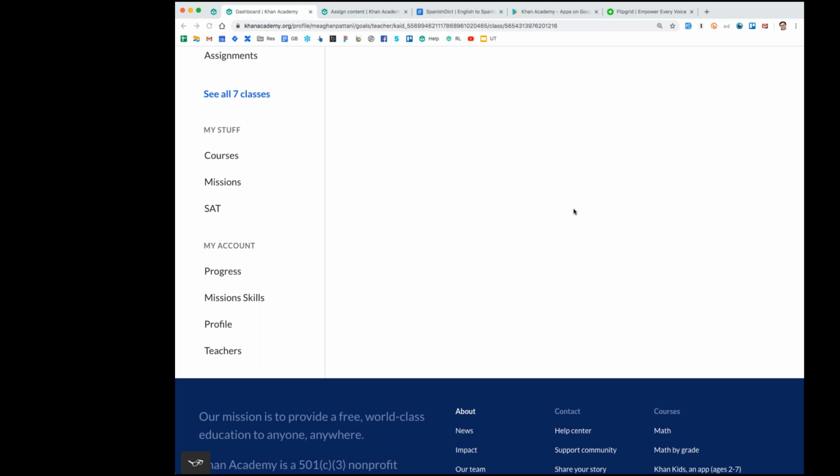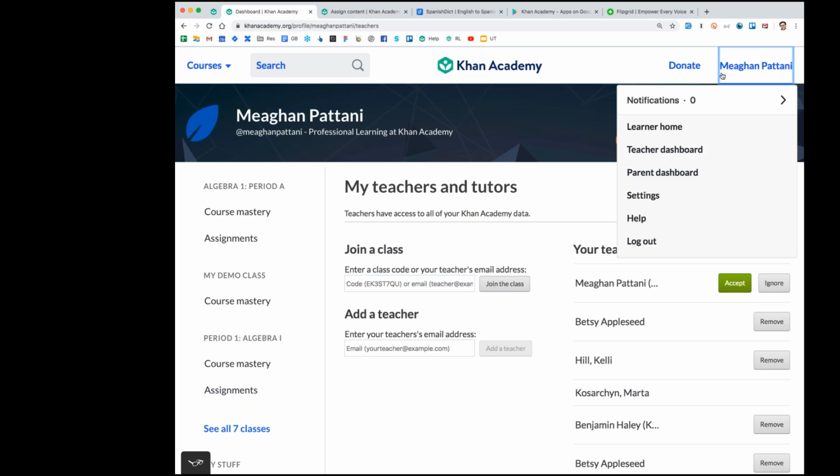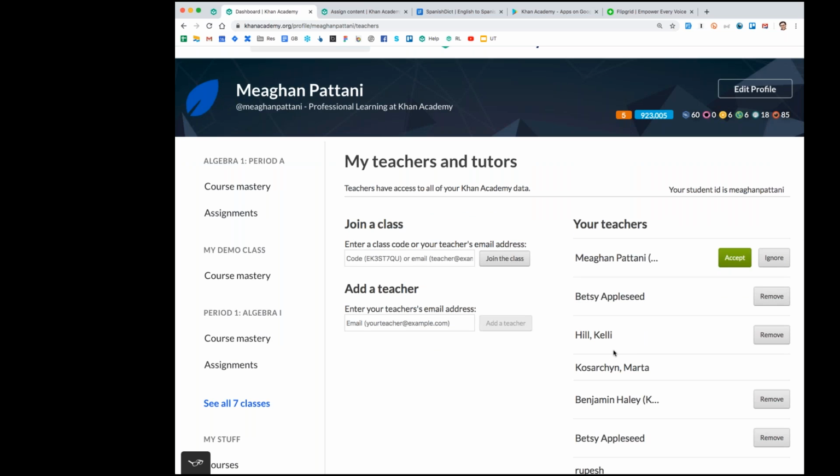As Jessica mentioned at the very beginning, your student is creating an account with their school email or their Google Classroom login, and that single account can be logged into multiple classes on Khan Academy at once. As long as you don't archive or delete it, it should still be there. If you come into the learner view, which you can always see from your name in the upper right hand corner, it'll actually have the join multiple classes option. So your ELL class, your science class, your math class, all those teachers can be working with a single student account, and that data can be shared, as Jessica mentioned.